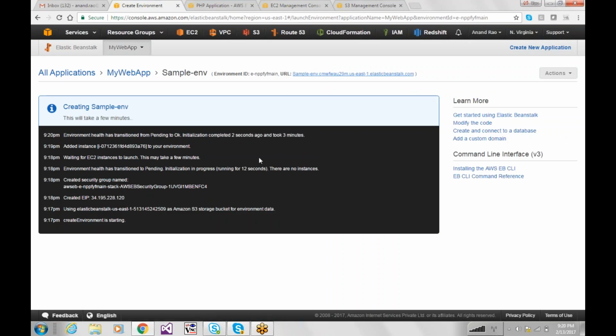Now this is not done yet. You have a lot of options within this. This is not it. You can create a load balancer and also put some elasticity in it by doing auto scaling. We can do that as well. Let's wait for it to finish.